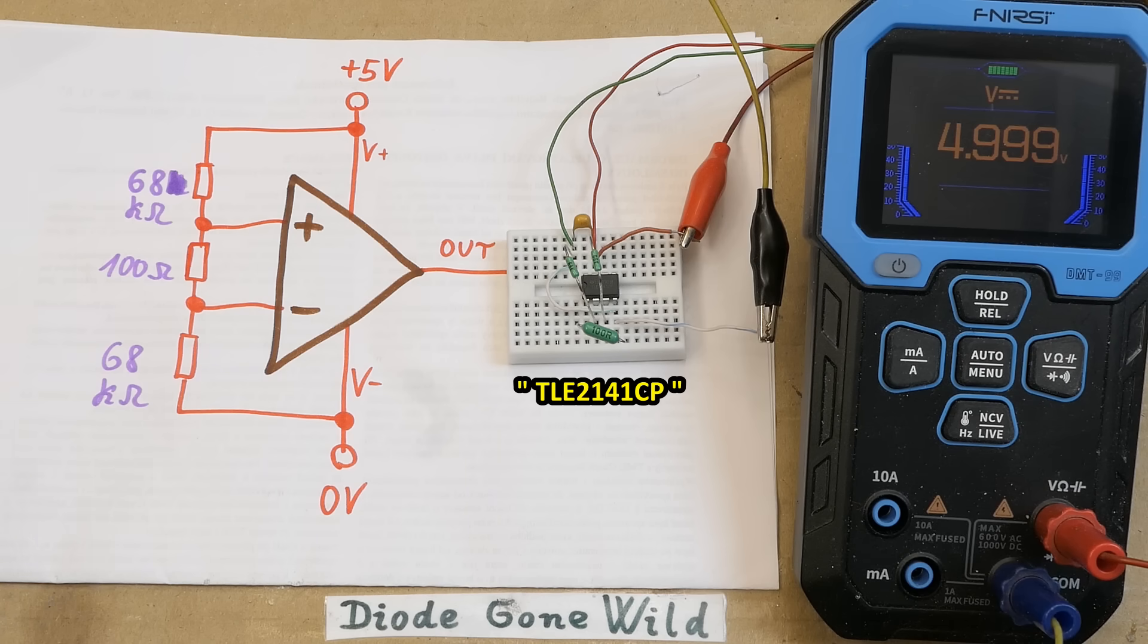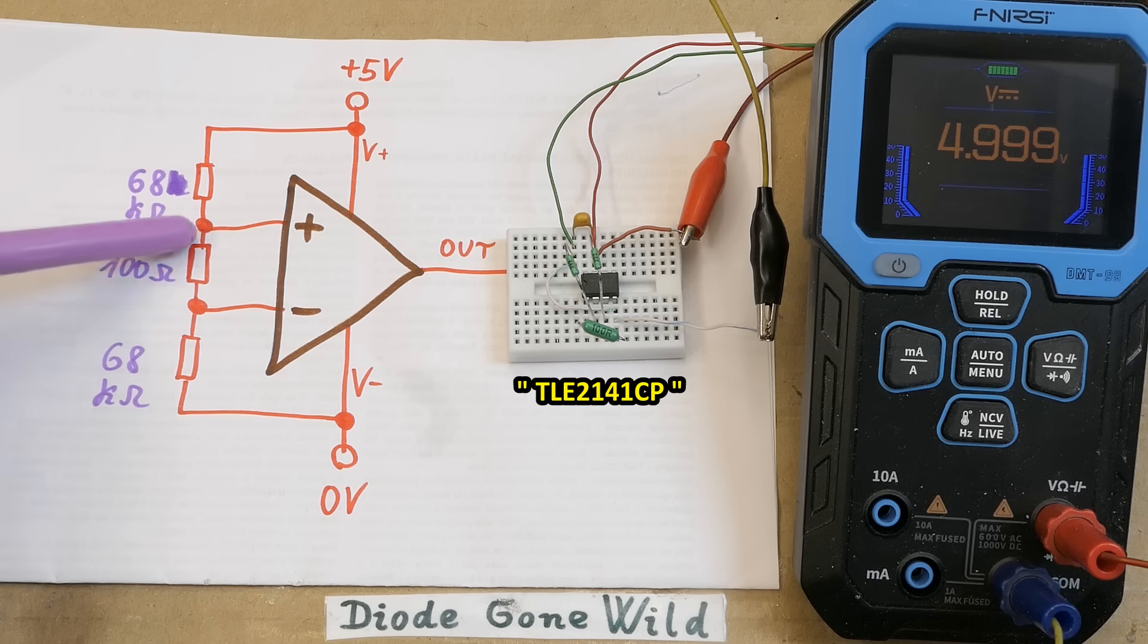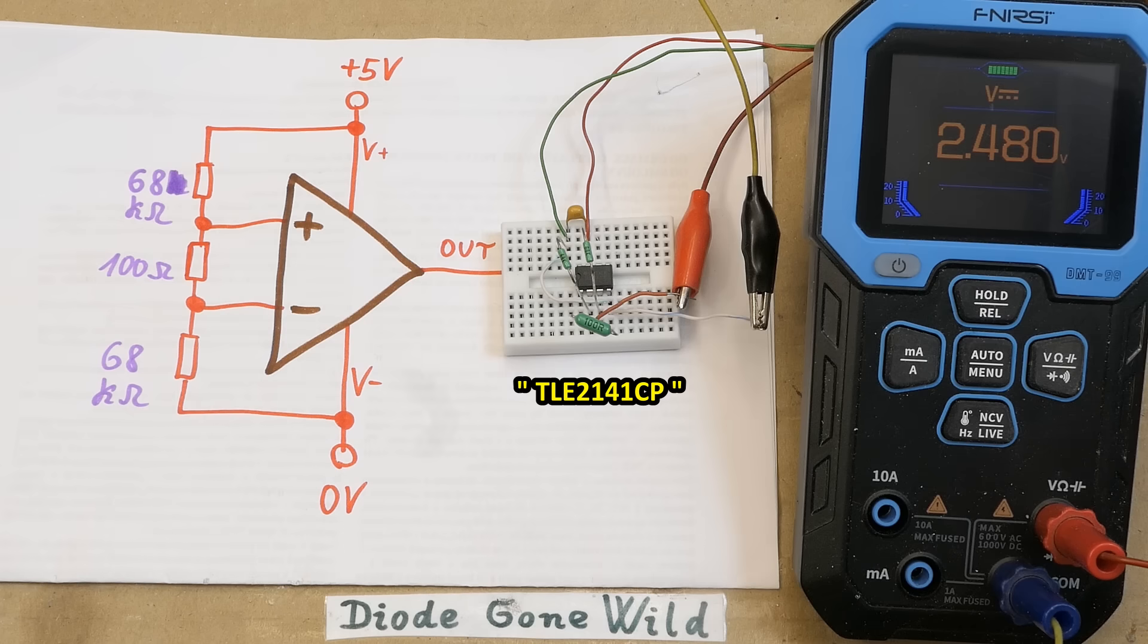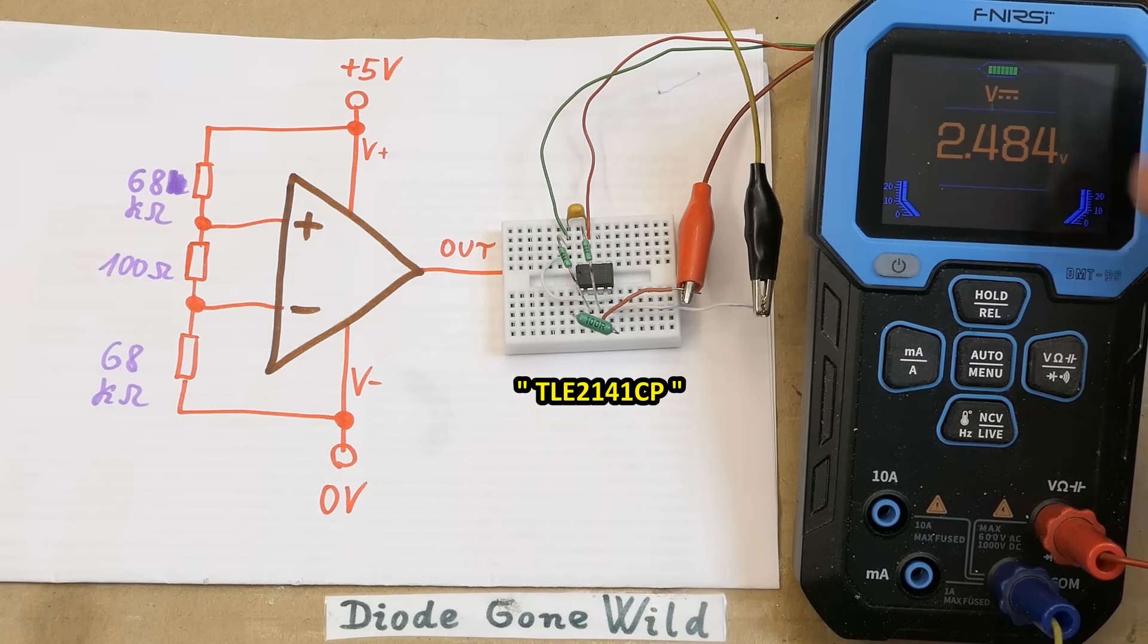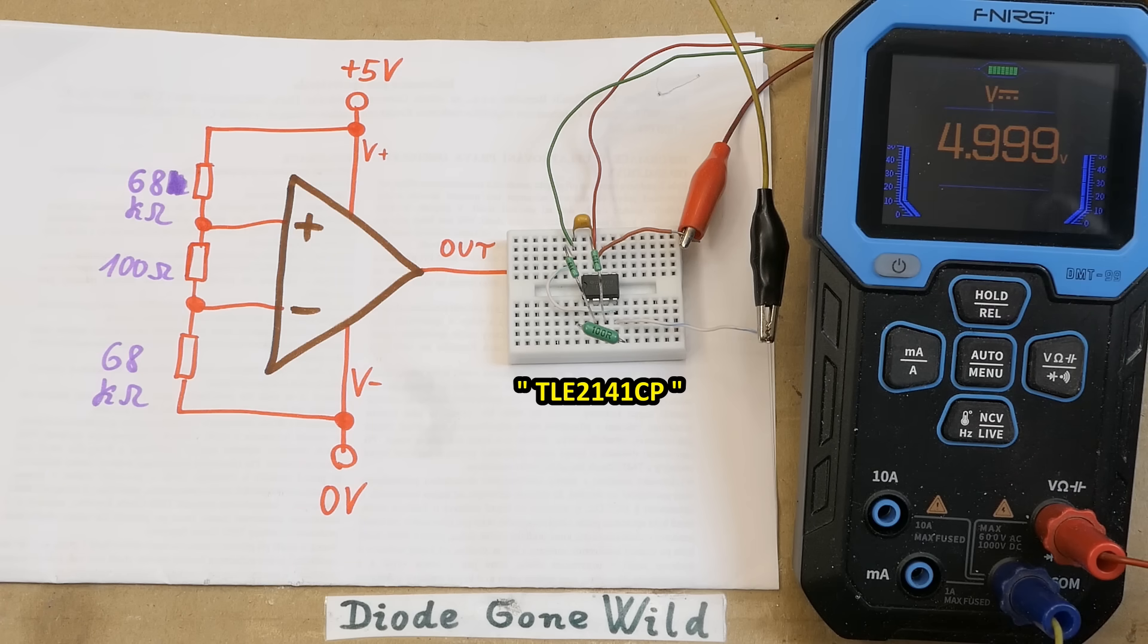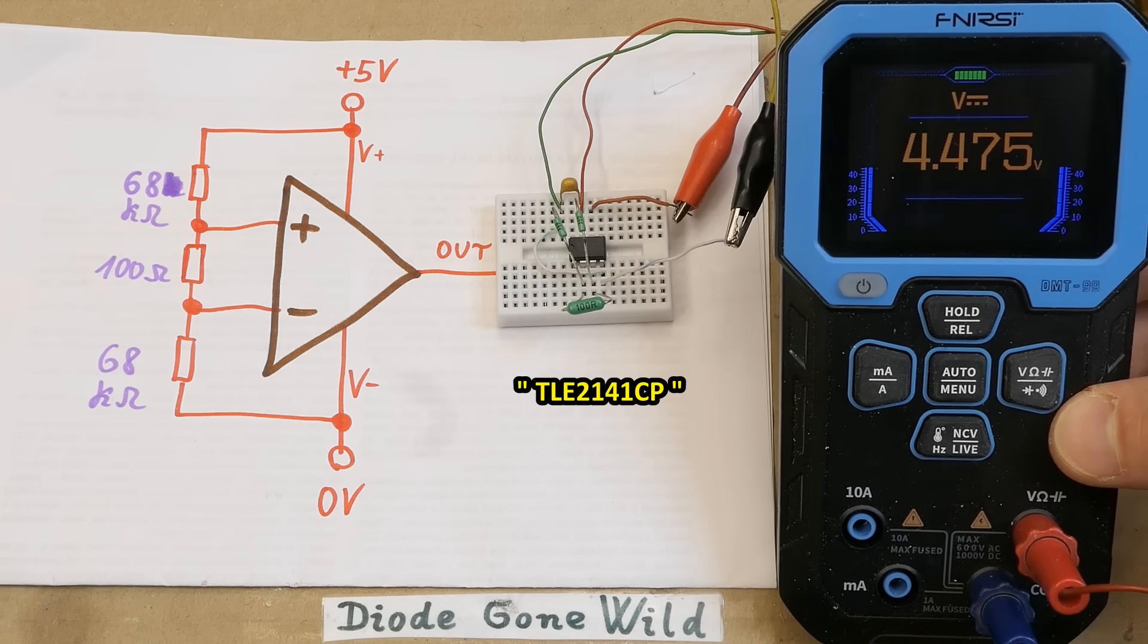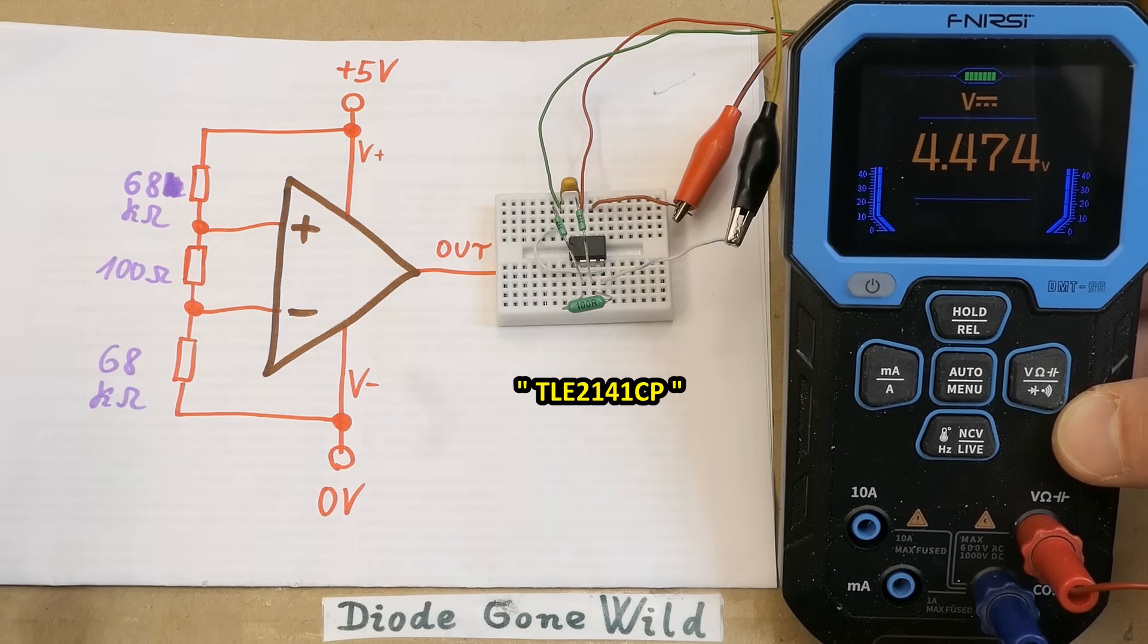And the simplest test circuit I came up with is this. This supplies about 2.5 volts to both inputs but the non-inverting one is about 3 or 4 millivolts above the inverting one. This is the inverting input and the non-inverting input. 4 millivolts above. This one seems to have more resolution. 3.8 millivolts. The supply voltage is 5 volts non-symmetrical. And this is the voltage at the output of the op-amp which makes sense. The non-inverting input is higher so it's high in saturation.